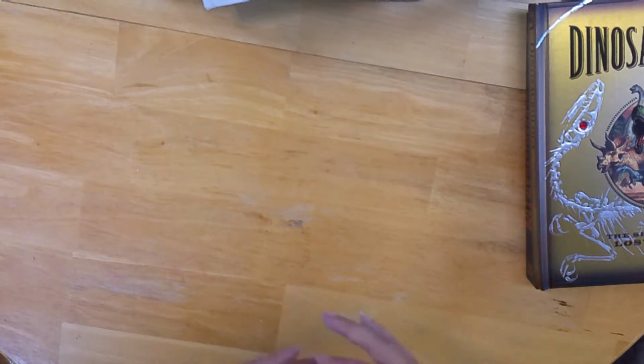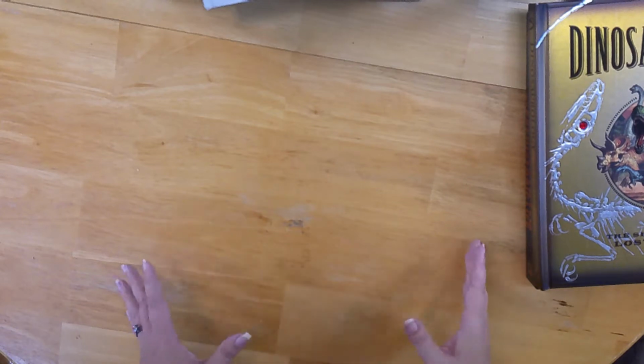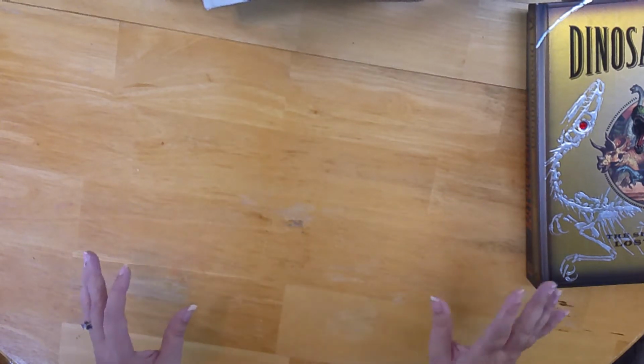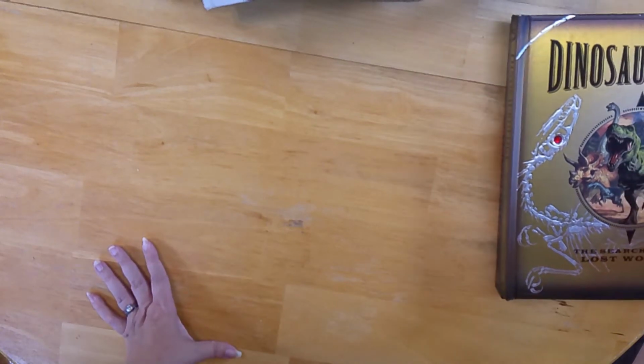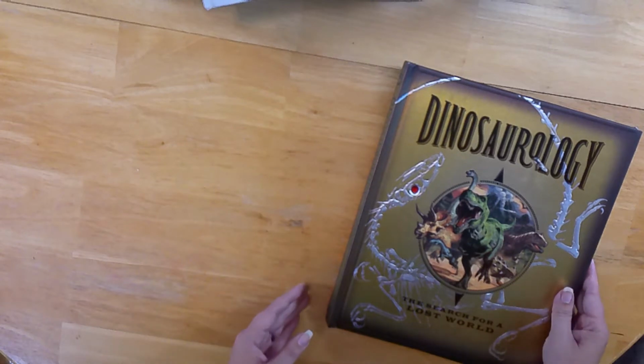Because I realize I'm showing you all of these books, but if you're new to homeschooling or you're new to unit studies, you might look at all this and go, oh my gosh, how are you even doing all of this? So stay tuned. I am going to make a video where I show you how I utilize all of this material.